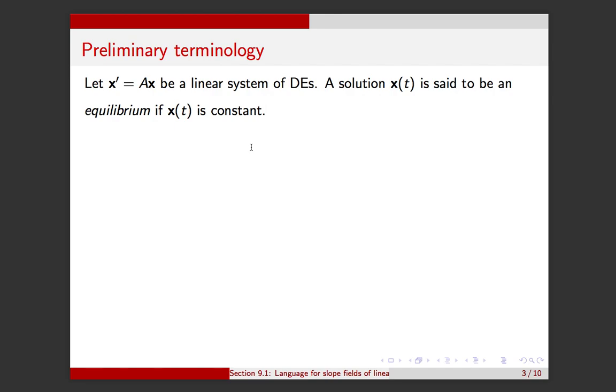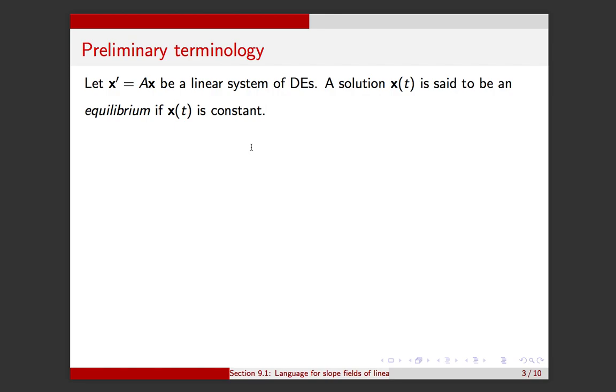Before doing the slope field material, I need one preliminary term, and it should be sort of like an old friend. This should sound very familiar to you. We're going to return to a definition of equilibrium. And this definition is going to be the same as the definition of equilibrium back in chapter 2, right? Recall chapter 2. Seems so long ago, right? It was in the before times, in the long ago, before the disease.